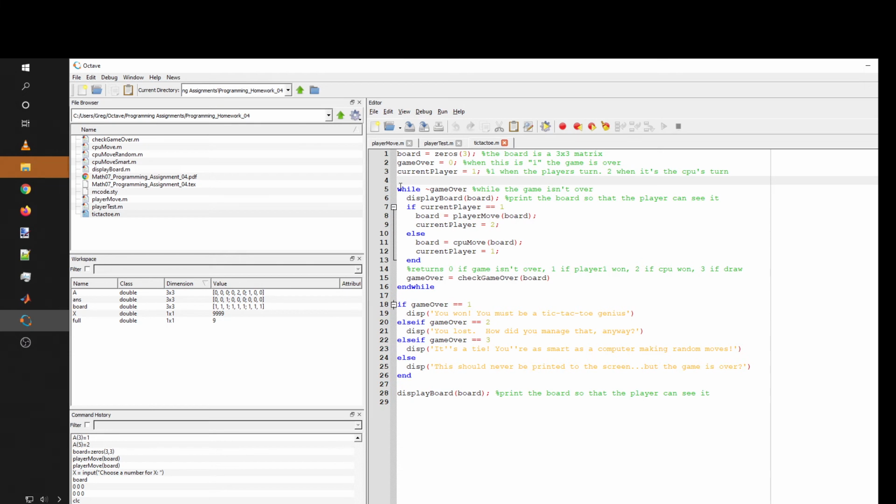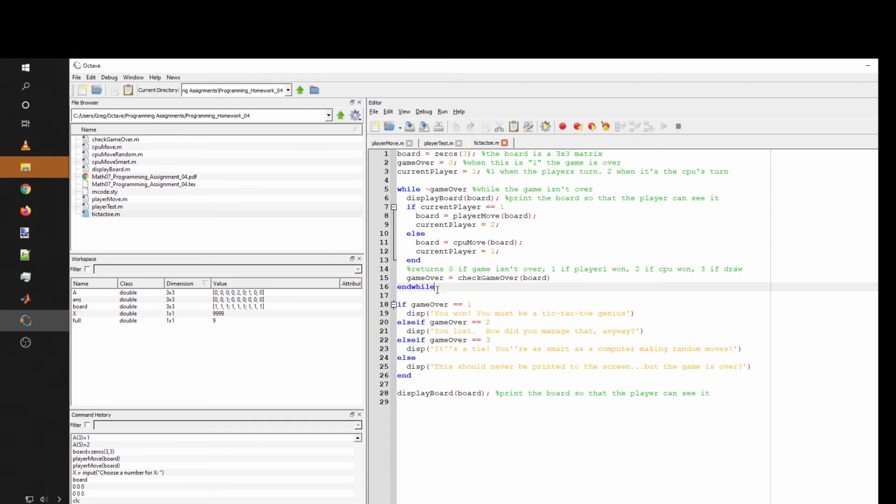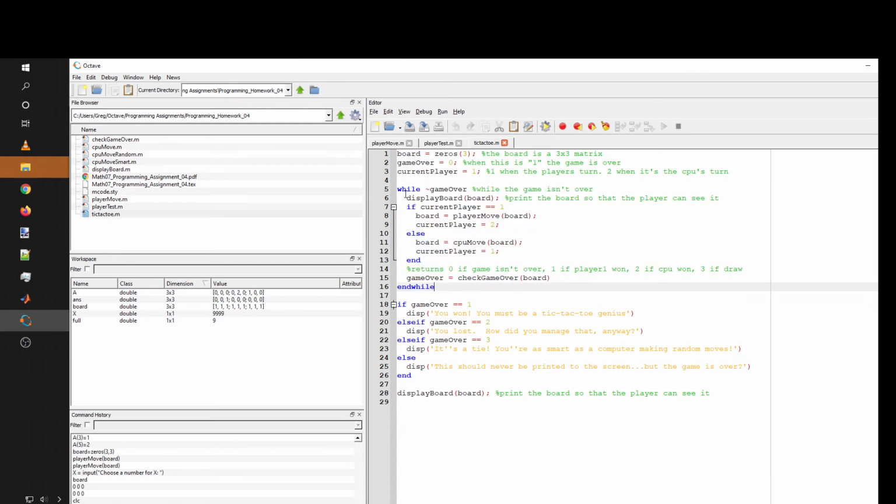So then, this is very typical for any kind of game. Once the game is running, it's just a while loop. So it just keeps doing turns until the game is over. So from line 5 to line 16 is a big loop for the basic game logic. Okay. While the game is not over, we're going to display the board. Display board is just going to draw the matrix on the screen. I made it a function because maybe you want to actually print out X's and O's on yours. And so you can fix that if you want.